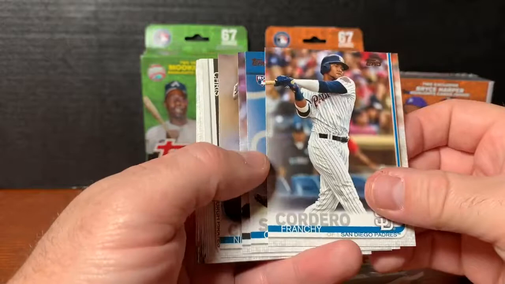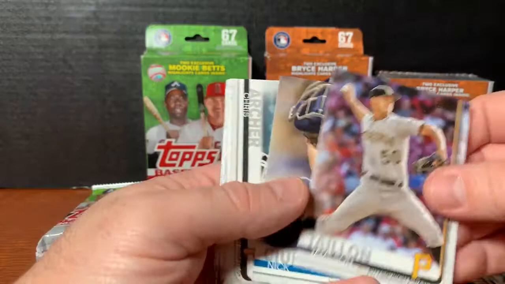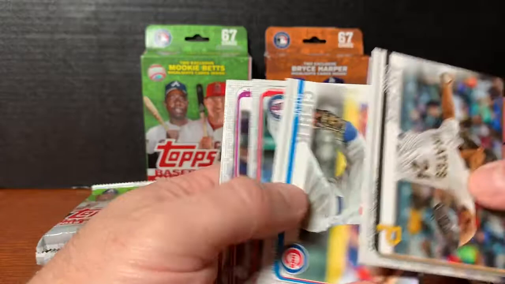Franchy Cordero, rookie. Jameson Taillon, Nick Kingham, rookie. So a couple of dupes so far. Chris Archer, Steve Cishek, Tyler Austin. 150-year stamp.